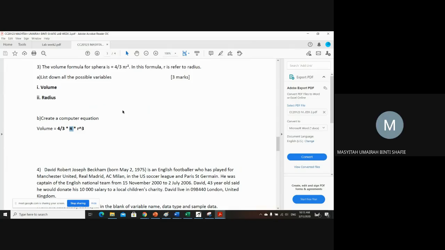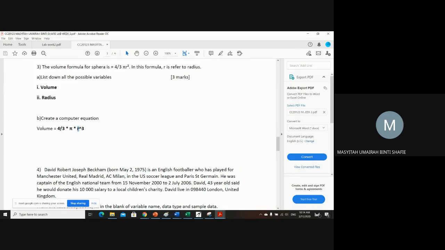Also, if you already write radius over here, inside your equation please use the correct name. It is not R anymore, so it is radius. Just the full name lah.